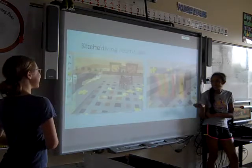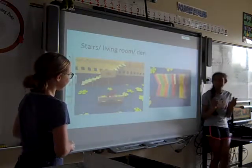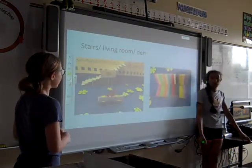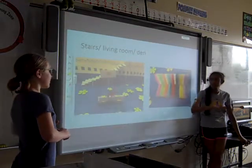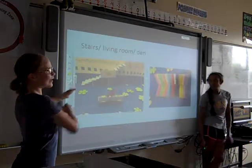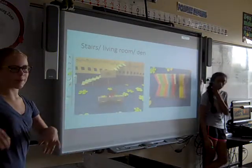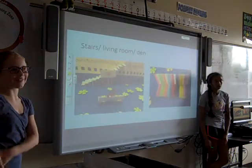It's a fridge. This is our stairs slash living room slash den. Our original plan for the stairs was to lead up to the second floor — we would cut a hole in the bottom of the hallway and they would lead up. If we had lined them up, they actually would have fit, so if you were an actual person small enough, you'd be able to walk downstairs.